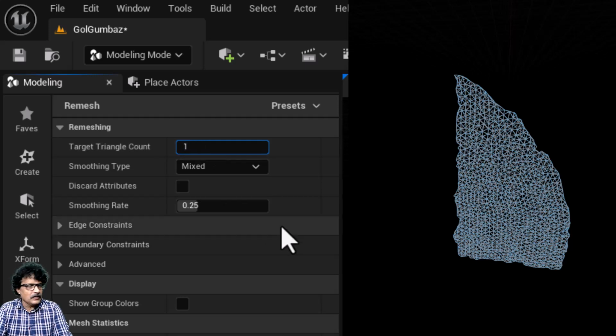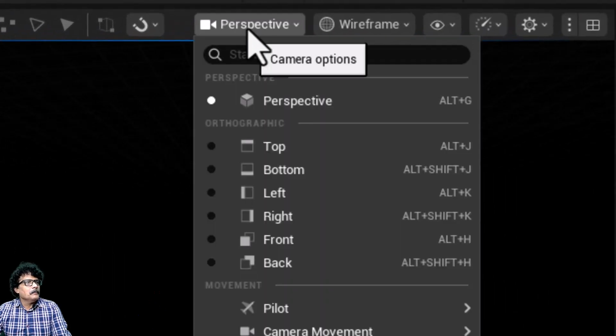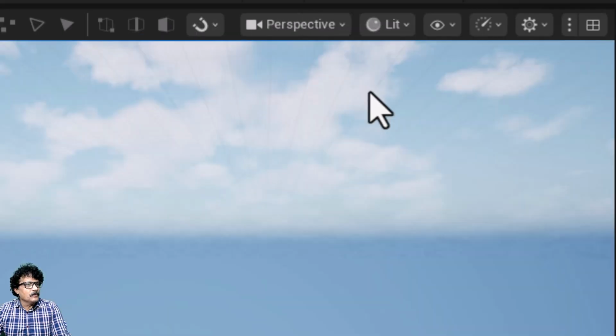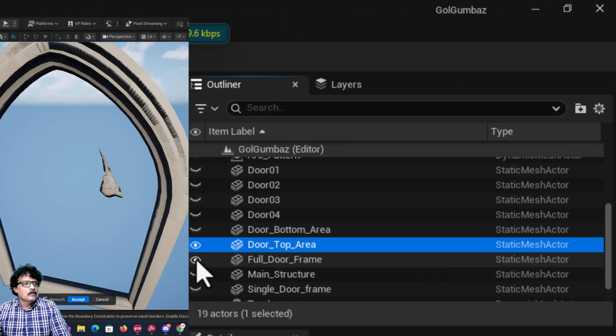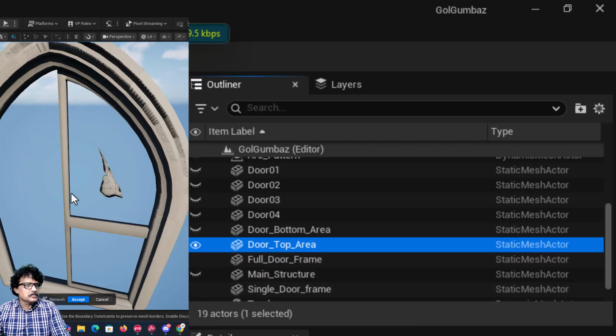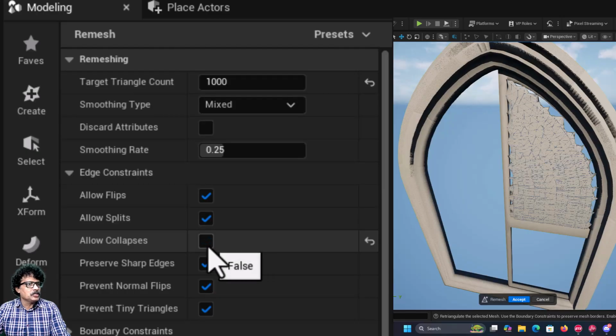Right now I will keep it at 1000, and then if I come into the lit view and also enable this full door frame and also single door frame, you can see this entire structure has collapsed. So to avoid this collapse, I will come into edge constraint, allow collapses, and switch it off.